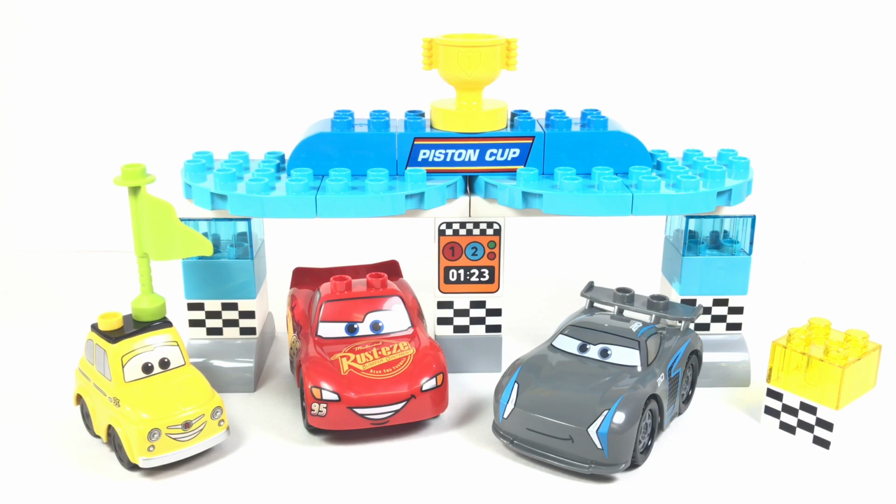And the actual design of some of the cars is better than the system ones. And I think that comes with Jackson Storm, which the LEGO system one from that one leaked picture doesn't look too accurate, as this one does. And I still like the LEGO system one. And Luigi is 1,000 times better than the LEGO system one. I have to say that for sure. And other than that, just the use of these bricks and everything, I'm still going to use these as pieces.